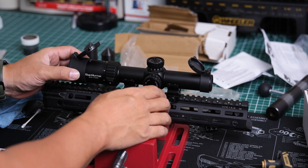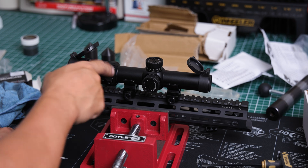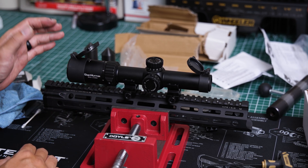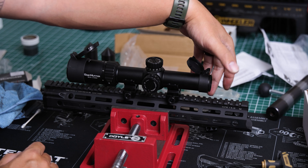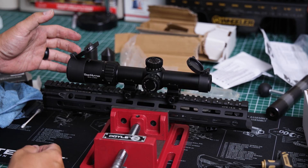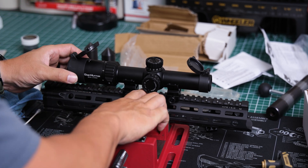Right now the scope sits a bit off-center in the tube — I'm a little OCD and prefer it more centered. But the key things to remember when mounting on an actual rifle: make sure eye relief is set properly and that you have enough clearance underneath the rail, especially with a larger objective lens. This one is a small objective — about 24mm — and as you can see there's plenty of clearance here.